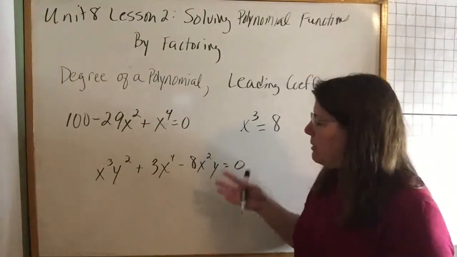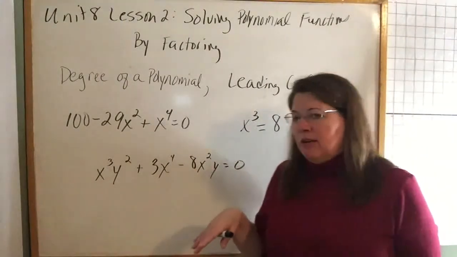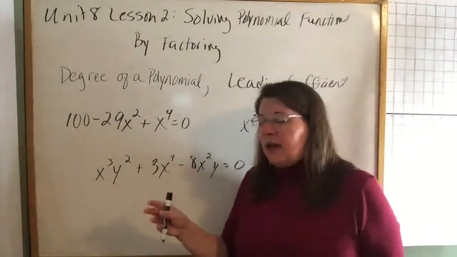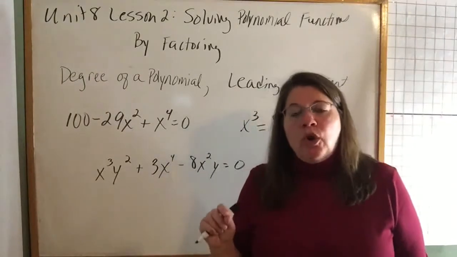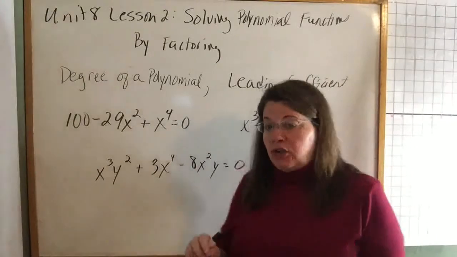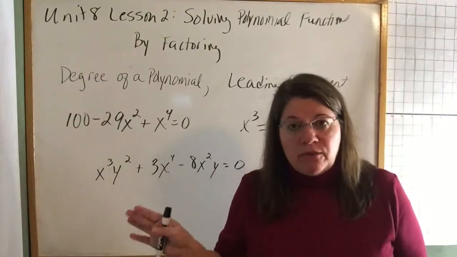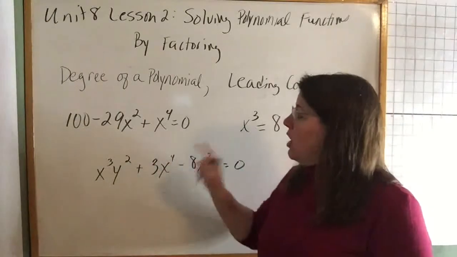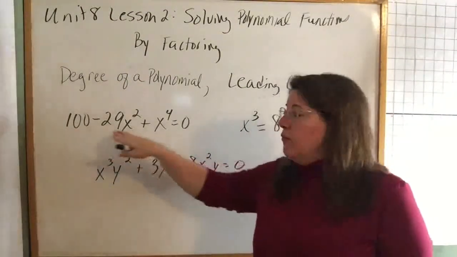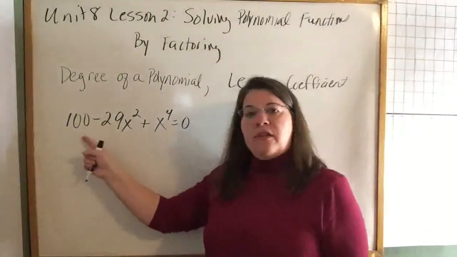Now, the only problem with this is when we have more than one variable, it's not really considered a polynomial in one variable. So when we're talking about degrees of polynomial functions, we're going to be looking at one variable only in that function. That's what makes it a function. This would not be a function because if we tried to graph it, it's not going to be something where the vertical line test will pass. So we need to consider functions like this, where you only have one variable. So this is a polynomial function.